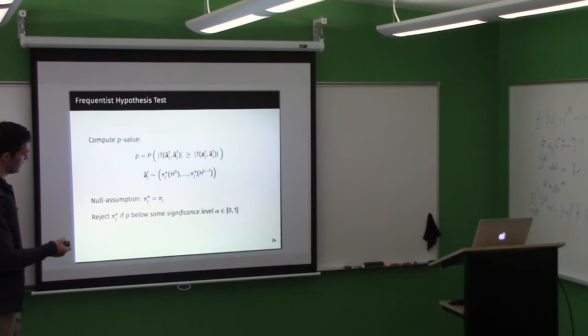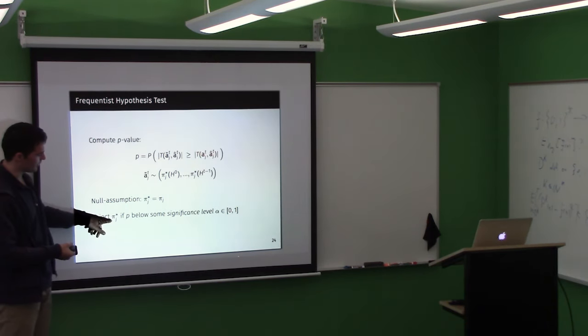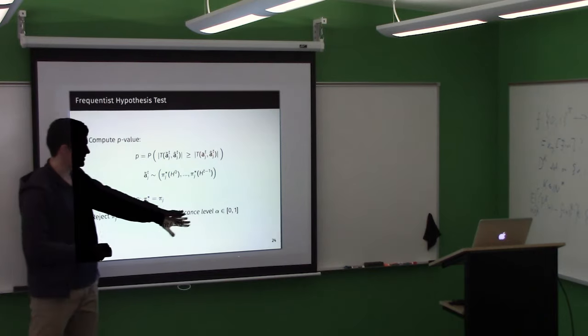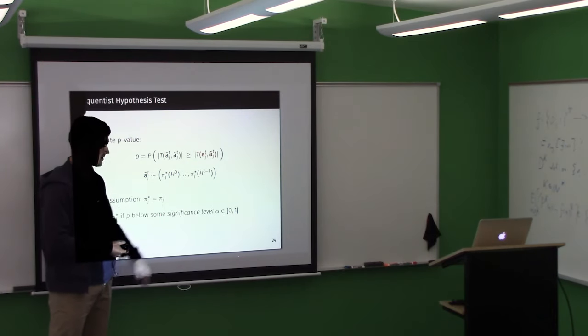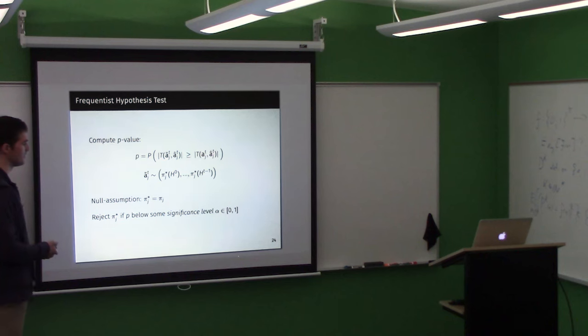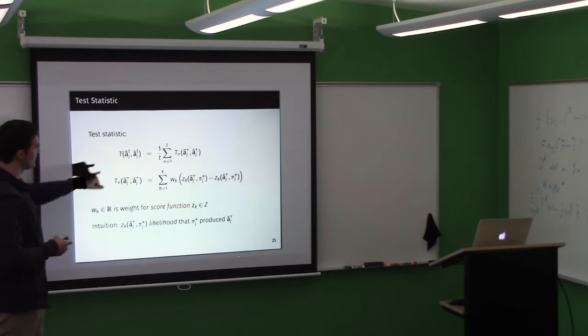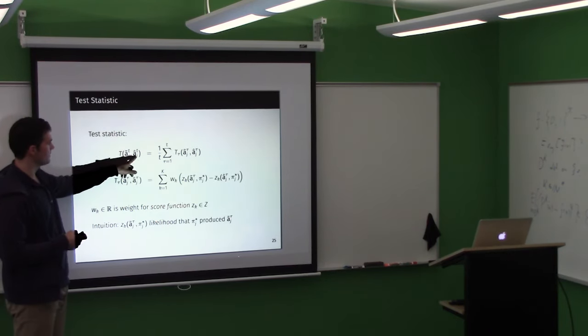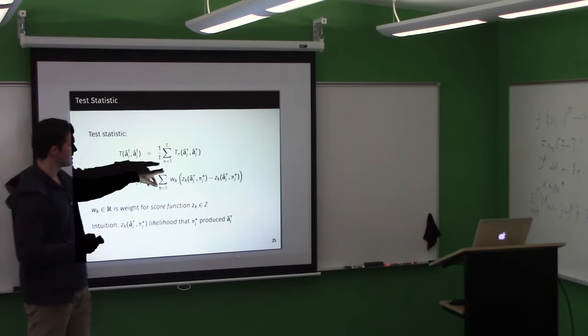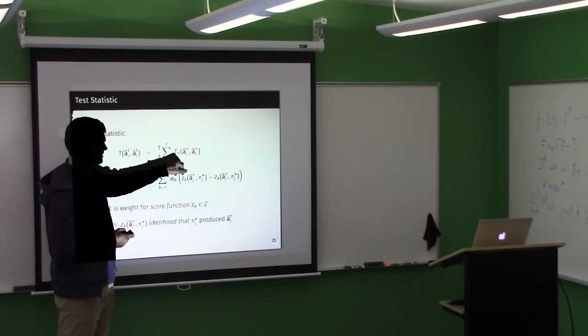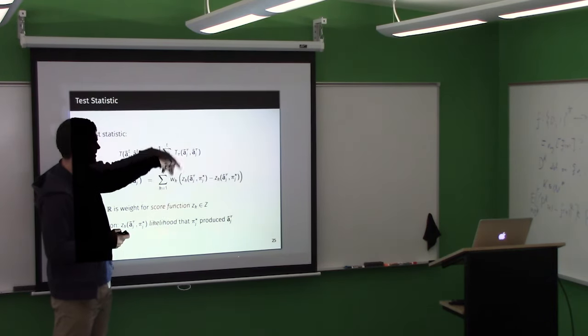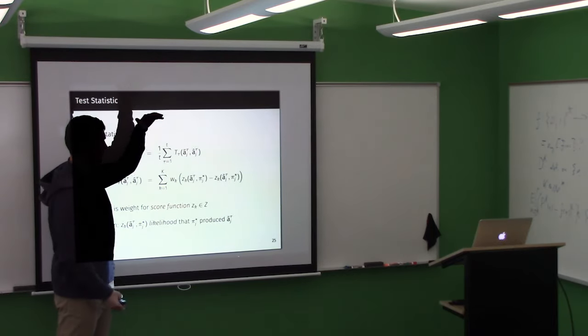And what we then do is, once we have the p-value, we decide to reject the hypothesis if the p-value is below some manually chosen decision threshold. So this is not new here. None of this is new. Here's how we do the test statistic, and that's where it gets more interesting. On the top level here, the test statistic for two vectors of actions is defined as the mean of the tau prefix test statistics. That's what the tau means here. So the tau here means that we just take the first tau time steps of the overall vector of actions.